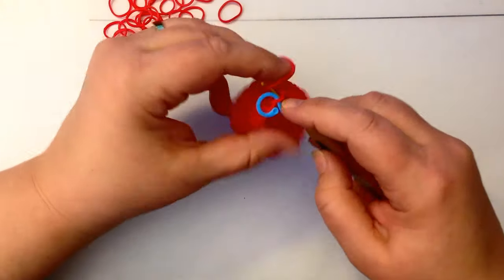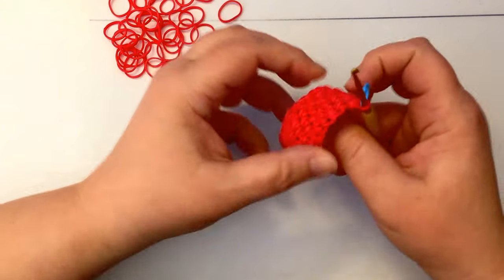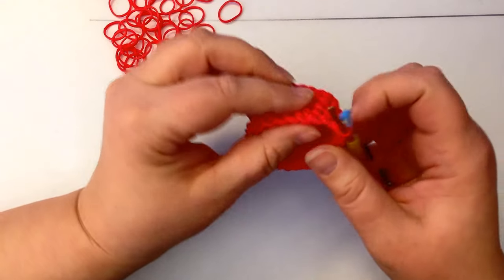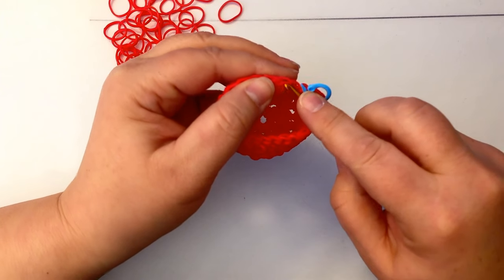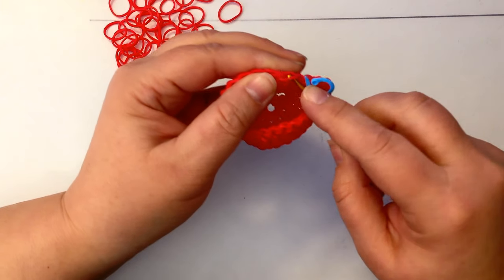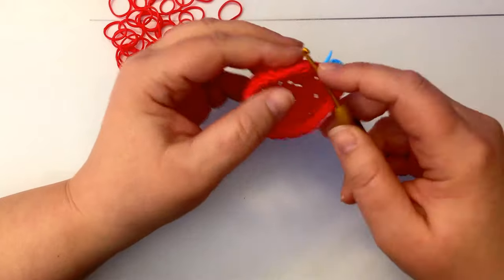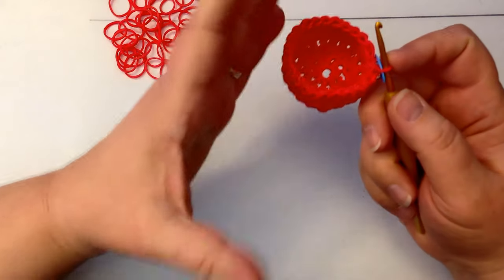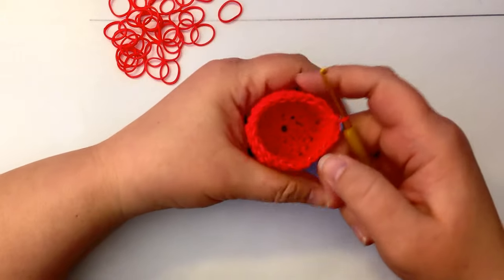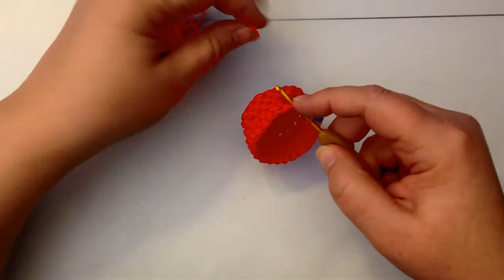And we're back to the beginning. Now change your stitch marker. Now we're going to do the brim, and whereas before we worked on the inside loop here, see how we've got this inside loop here, this time we're going to be working on the outside loop. So the inside loop brought it in so that it sort of came in. The outside loop is going to make it flare out.